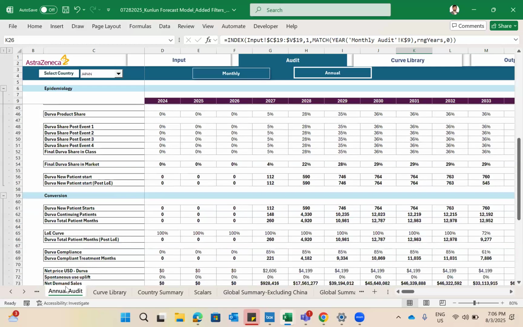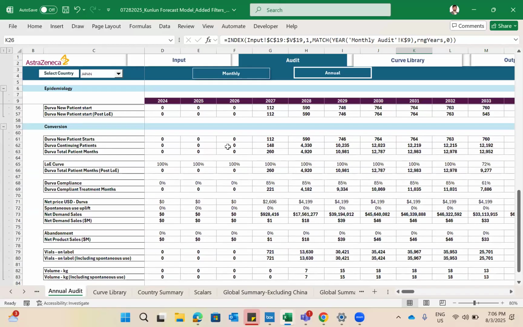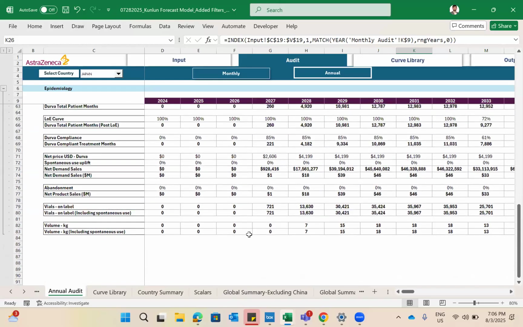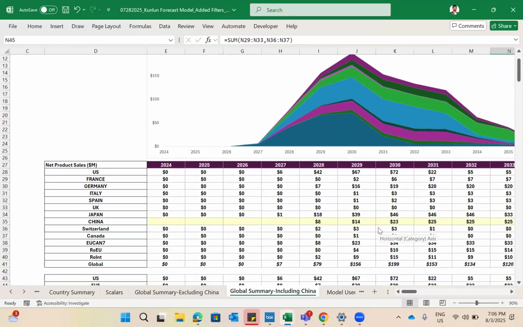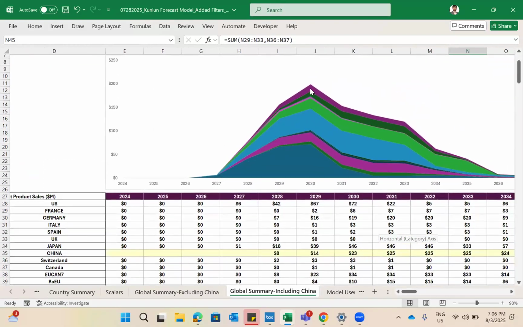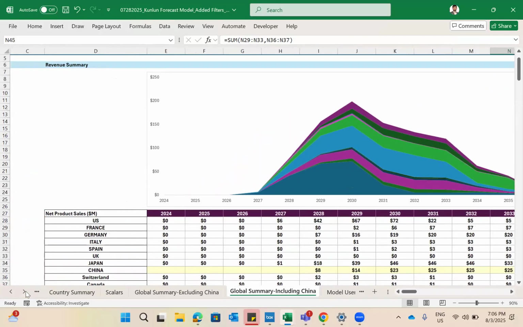But let's say someone is presenting the numbers to, like, a VP or an executive VP. He does not want to see what the calculations look like. He only wants to see the summaries, how the revenue looks, what the peak revenue is. So this is what he would see in a model. But for a stakeholder or a client who is responsible to generate the forecast, we'll have to give a detailed model where he can see everything.